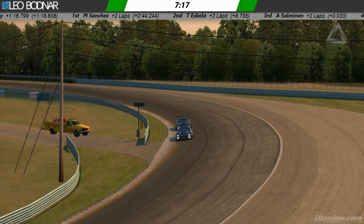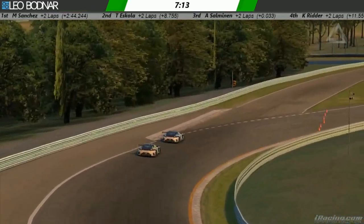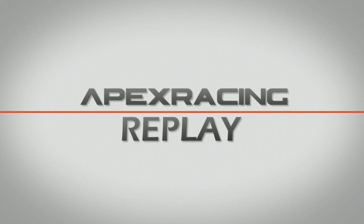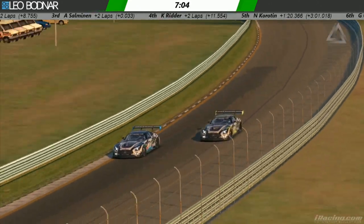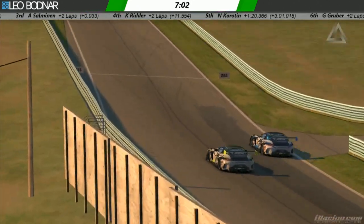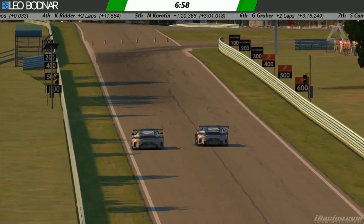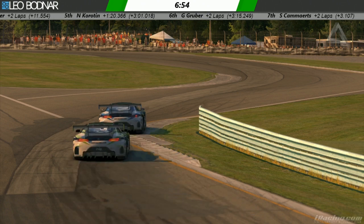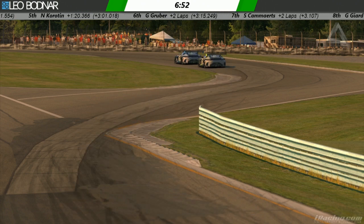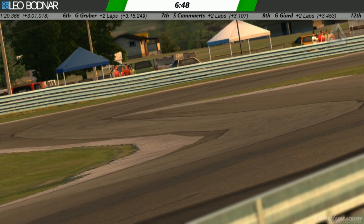Yeah, we're just seeing a bit of the aftermath of it now. I'll take another look at it, actually, because the camera angle was not the best. It's probably the most spectacular move we've seen all day. Wow. Yeah, very good move. Oh, all sorts going on there. Shartner's pulled quite a bit of an advantage now. And again, the camera gives us the same shot. Oh, it's worth a look. Keep looking.